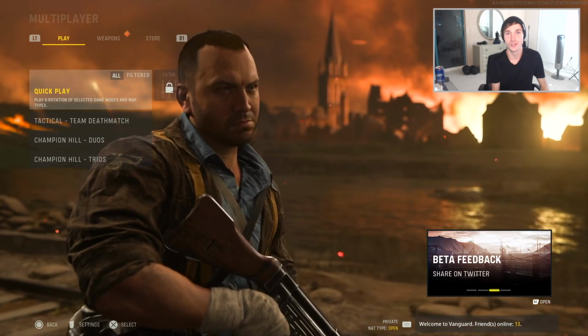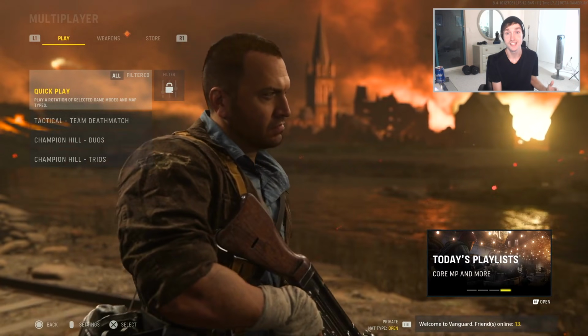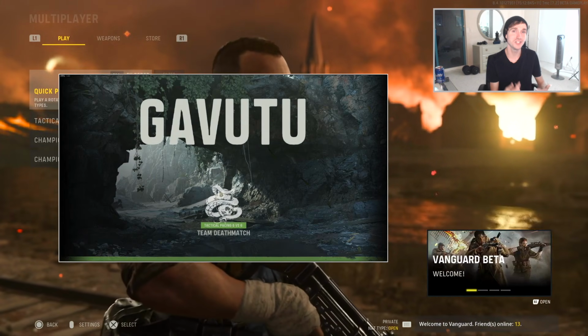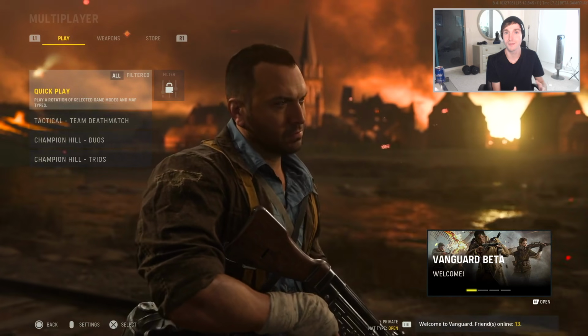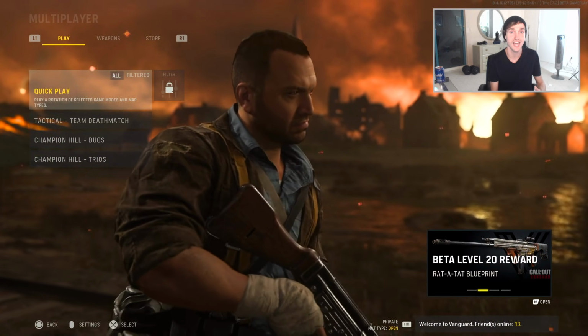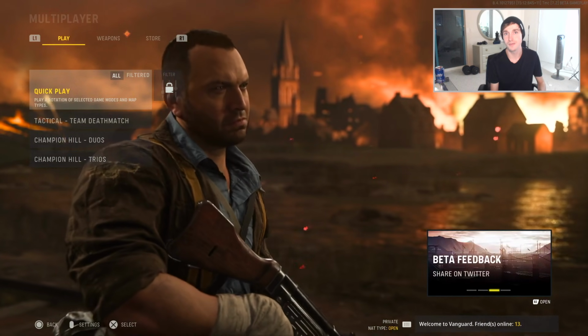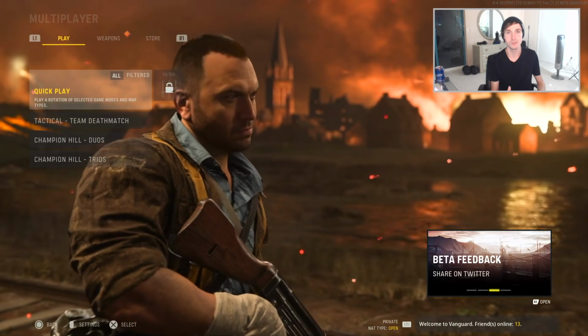But now let's get into the good with this game, starting off with the maps. As I was saying during my gaming session, these maps are fire. Especially Gavutu and Red Star. Those maps remind me of older Call of Duty maps. Something from like World at War or Modern Warfare 2 where you can actually climb up everything. It's not all barriered off. There was also that one Sui map as well. I'm blanking on the name, but that map wasn't too bad.